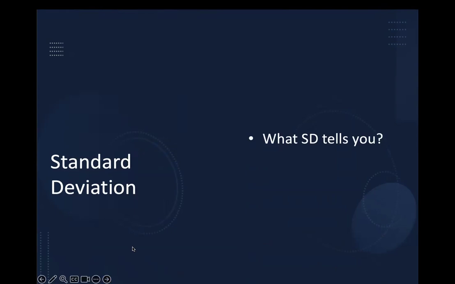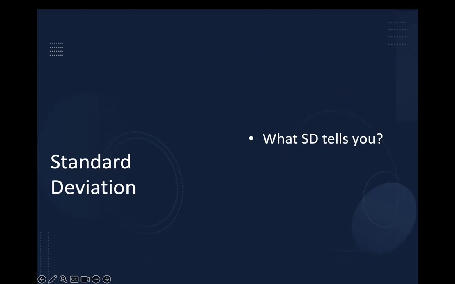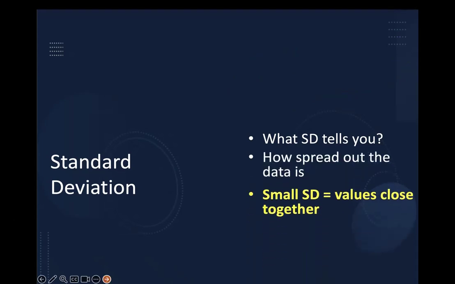Now, most people don't like the standard deviation, but it's simple. It means the spread of the numbers from the mean. You have to have a mean to be able to calculate the standard deviation. So if the mean is 20, and all your numbers are like 60, 70, 80, they're far away from the mean. But if your other data is like 21, 23, 24, 25, you see the mean is closer to the surrounding values. That's the standard deviation: the spread of the numbers from the mean. That's what it means. If you know that, then you can use it, because that's what they're going to ask you.